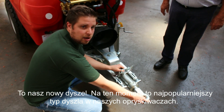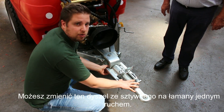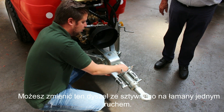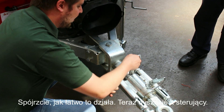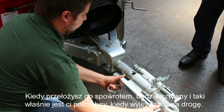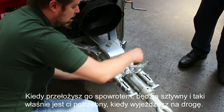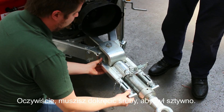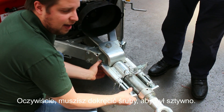This is our new drawbar. It's currently the most sold drawbar on our sprayers. You can change this drawbar from a rigid fixed drawbar to a steering drawbar with just one move. Just pull out the bolt, put the whole drawbar in front, and put the bolt back inside the hole — now it's a steering drawbar. When you put it back, it will be a fixed drawbar again. When going on the street, you use the fixed drawbar. You do have to adjust the nuts and screws before the first use.